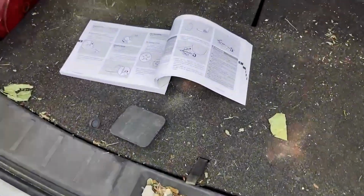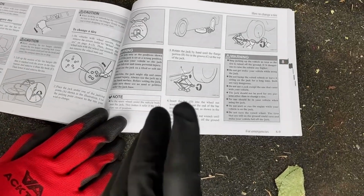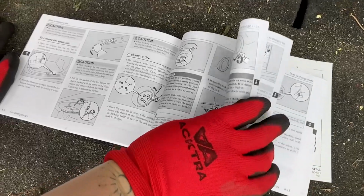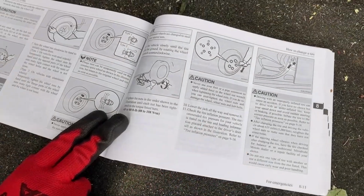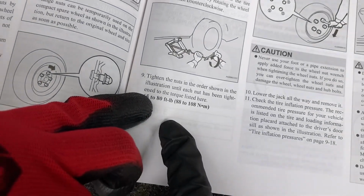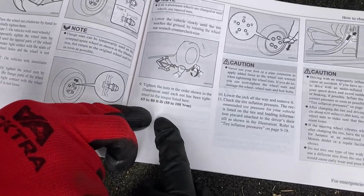Okay, in your owner's manual, at the end of this section, where it's showing us putting the wheel back on, there should be a torque spec. So let's go ahead and turn the page. Okay, here, right there. 65 to 80 foot-pounds. So we're gonna put it at 80 foot-pounds, but basically that was your body weight tightening that. We're gonna check it with a wrench.